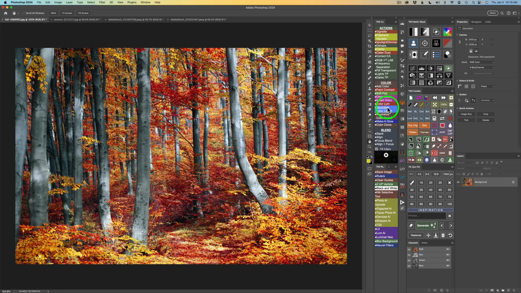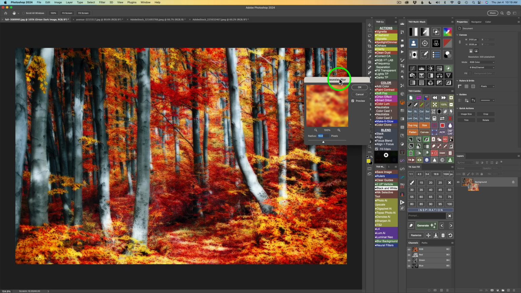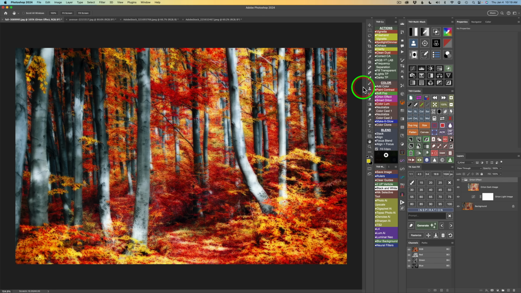Now, I refer to this one as the basic Orton Effect, so let me give this a click, and when you do, you're going to get a Gaussian blur dialog coming up, and I usually accept the radius it gives me and click OK. Now, this Orton Effect is designed to be strong right out of the gate. Okay, it's designed that way, but that's way too much, but that's pretty cool. You may like that and say, you know what, that's very artistic. I'm going to leave it just the way it is.